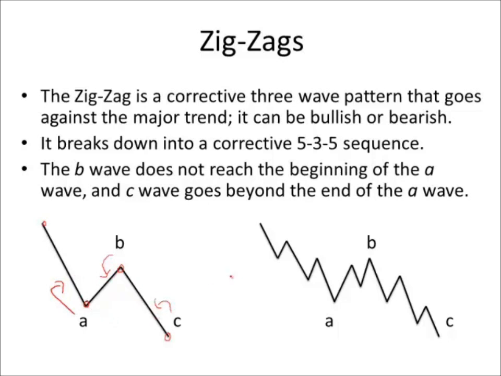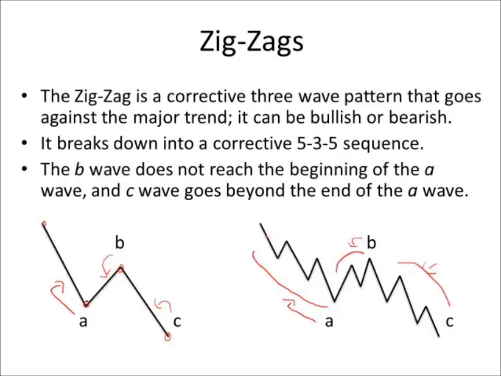Now let's turn to the right side, and we want to look at the corrective 5-wave sequence here. So we have 5 waves, 1, 2, 3, 4, 5, going down to A. So this whole thing, okay, is the A wave, right? This whole thing here is the B wave, and this whole thing here is the C wave.